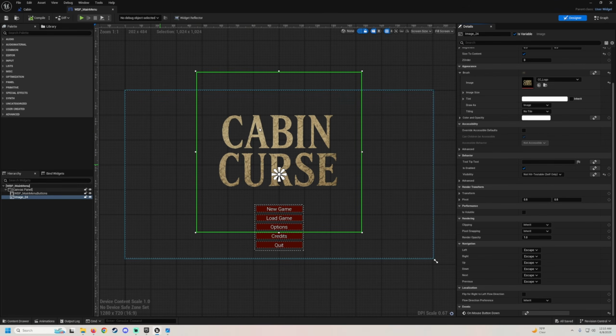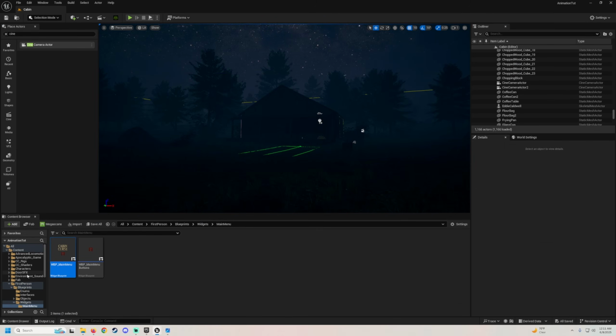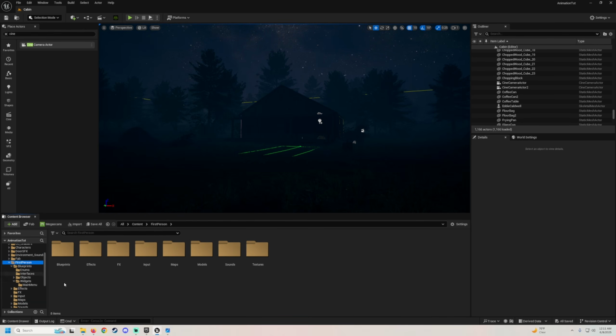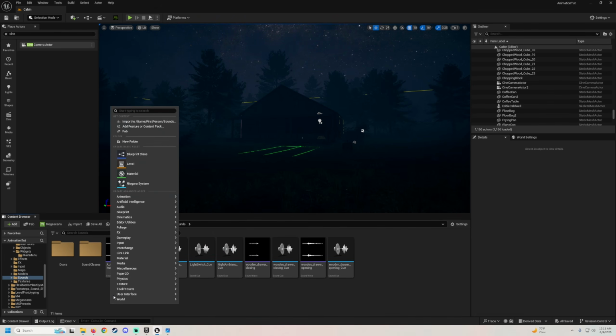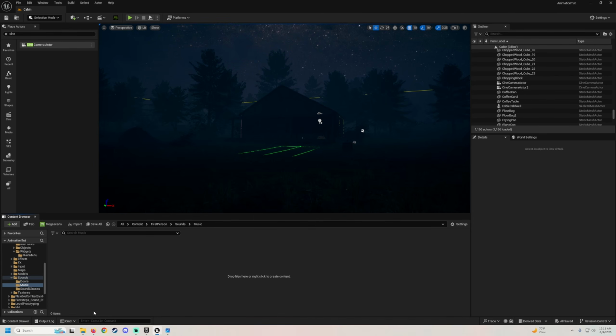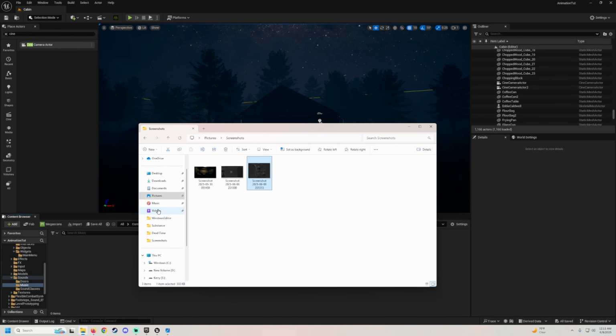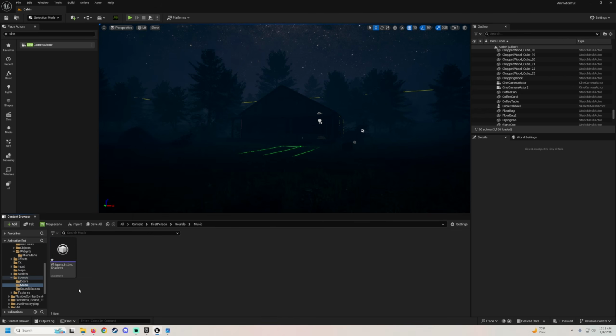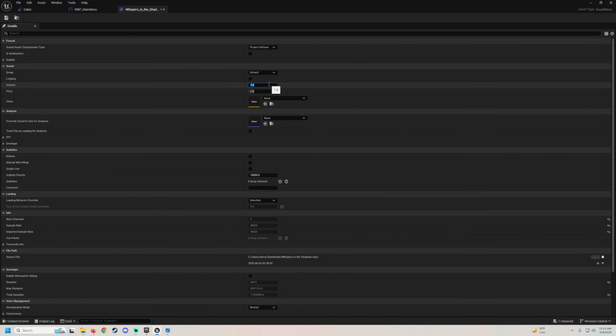So after that, the only thing we need to do is, if you want to add some music, I'm just going to bring in some sounds that I already have. If you have a folder for audio, just throw it in there. If you don't have one, make a folder for some of your sounds. I already have one in here, so I'm going to go into that and make a new folder called music. And I'm going to bring in this file right here, and open it and make it a little bit quieter so it's not super overpowering.